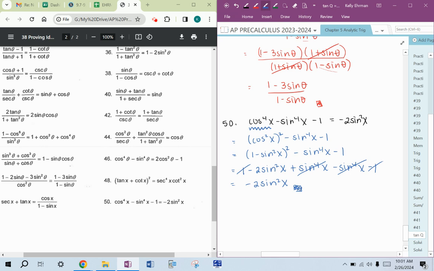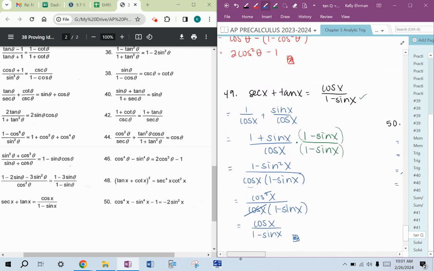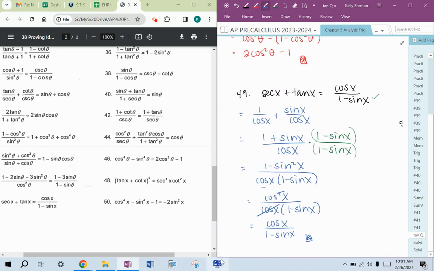So if you went through all 50 of these, then hopefully you notice there are a lot of really common things that we do over and over and over. If you feel like you need more practice and you haven't gone through all 50, I would suggest keep going, skip around if you need to. And remember, we had 3 other worksheets that you can practice with to keep redoing identities.